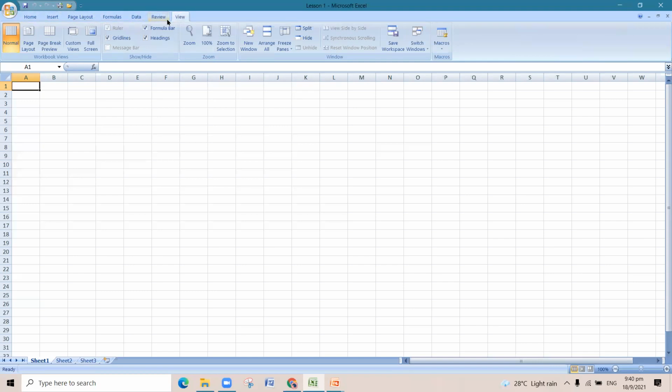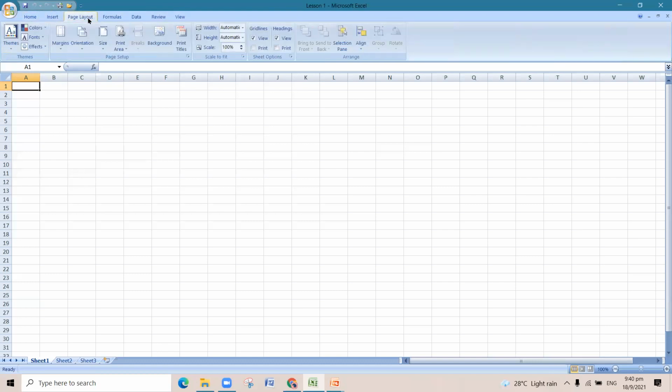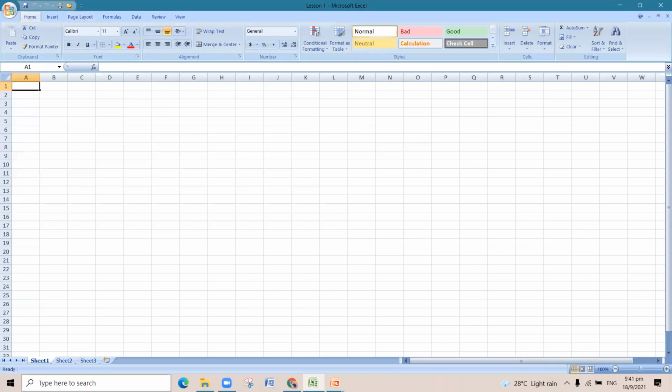Each has a lot of functions inside, which we will learn later. But just remember that these are called tabs. So in future, when we practice, if I say, please go and click the Layout tab, you should be able to remember this. So this is called tabs.